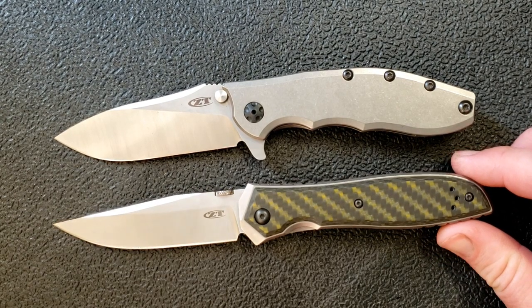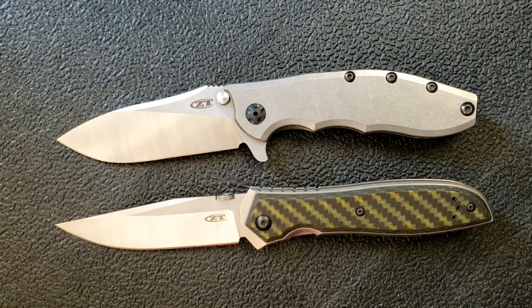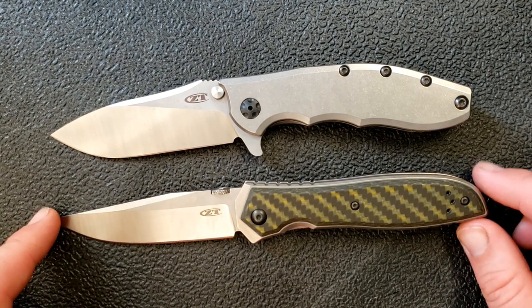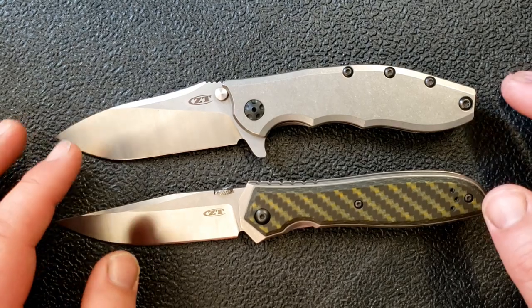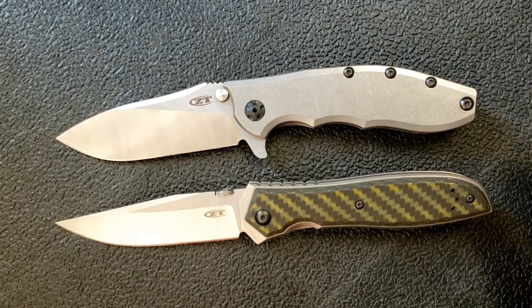But in terms of size, weight, and how easy it is to carry for how much utility you have, the 0640 is pretty clearly the winner. Let's move on to the blades. Both of these have 20CV. Both of them have satin and stonewash. One, of course, is a clip point. One is a drop point.